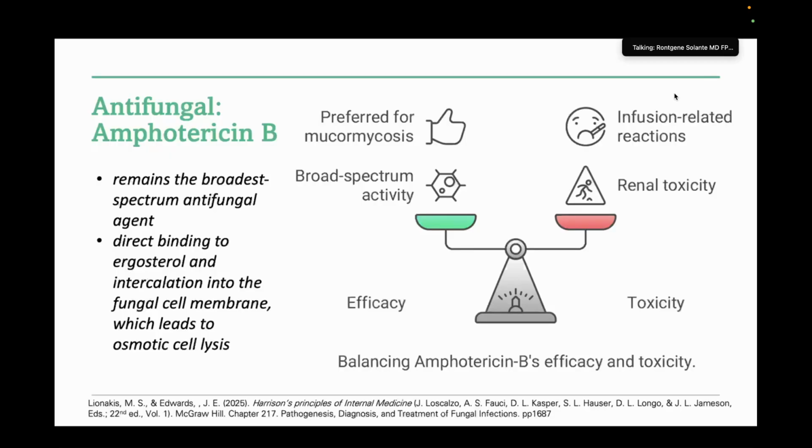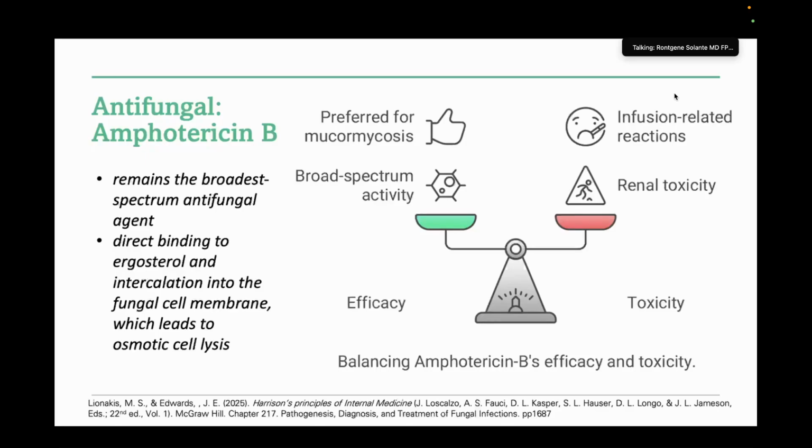Now, among the antifungal drugs, this is one of the broadest spectrum because it really is the drug of choice for most invasive and mucocutaneous fungal infections. But again, the problem with amphotericin B is that you need to balance the fact that yes, it is effective, but it also comes with higher toxicity. So what's the most common toxicity related with amphotericin B? First is the infusion-related reaction. When you infuse this drug into the patient, it can cause phlebitis and fever.